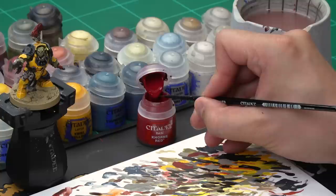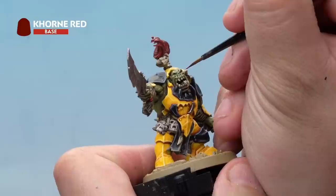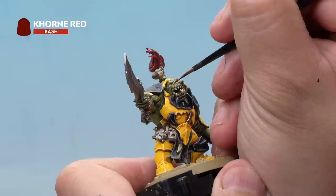Time for some nerve-racking detail — Magok's eyes. Use your smallest layer brush and a touch of Khorne Red. Take just a tiny dot of paint from the pot without putting it on the palette or using water. Brace yourself against your painting handle, then very carefully touch where the eyes are on the miniature. Hold your breath. And there we go, Magok himself is just about done.